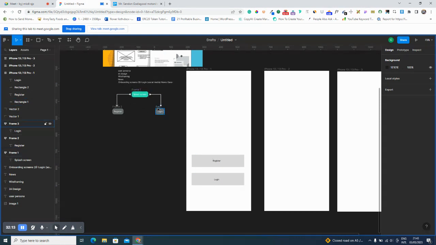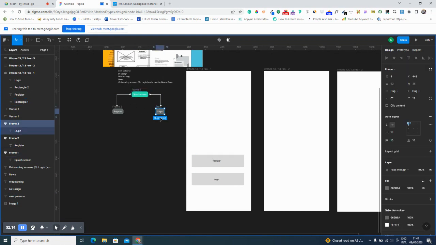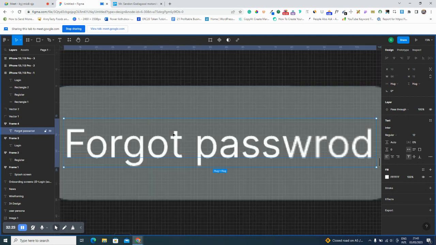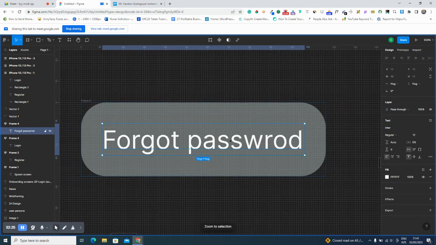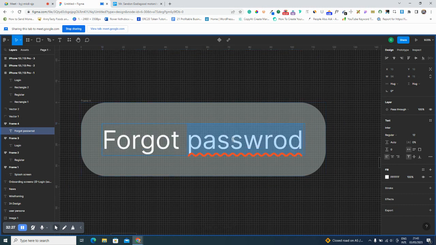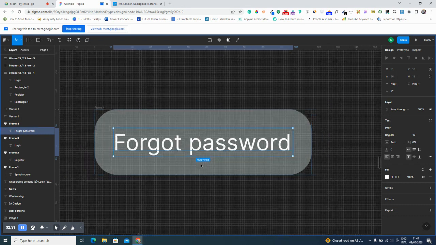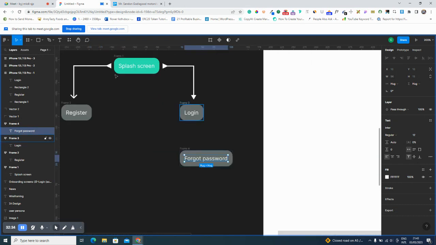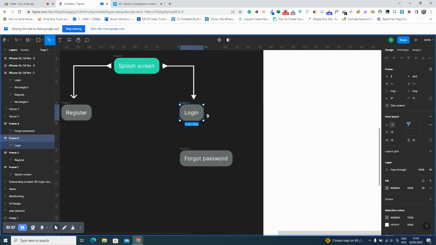Furthermore, if for example, I now come here and I say in the login screen, I am going to have a forgot password. Get my spelling. I'm in the spirit right now. Let me correct it. I'm not supposed to type on my, that's okay. So let's say I come over here and I say the login is supposed to take me to my forgot password. So I just do the usual thing.